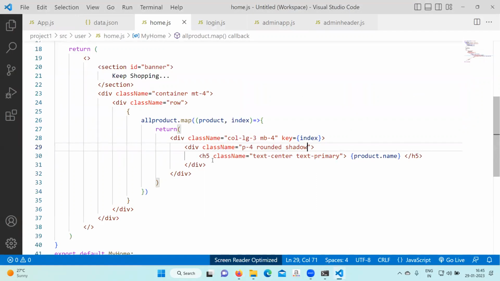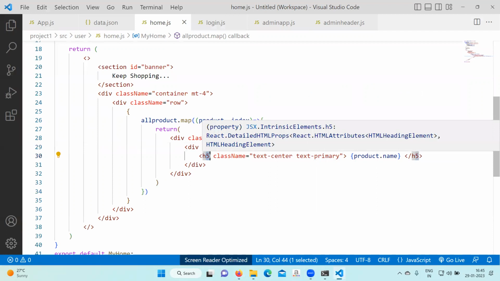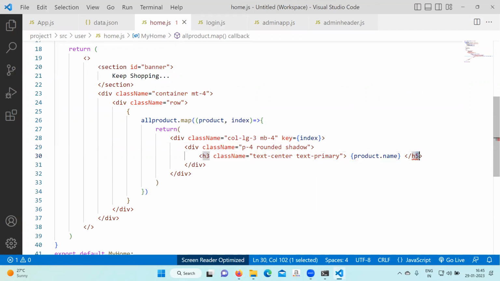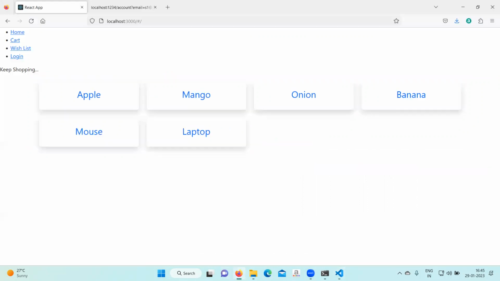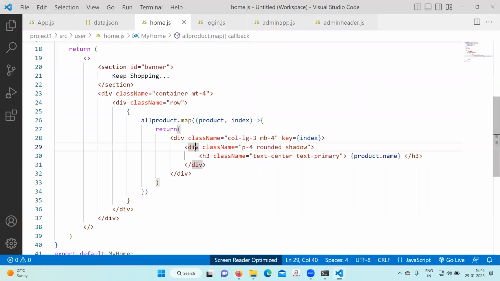Okay, H5 looks very small. Convert to H3. H3 will be a little bigger font size. This 3 is okay. Check now, products are listing or not.